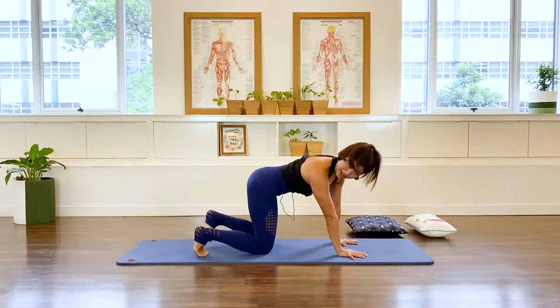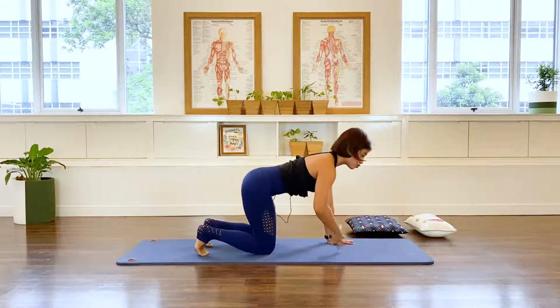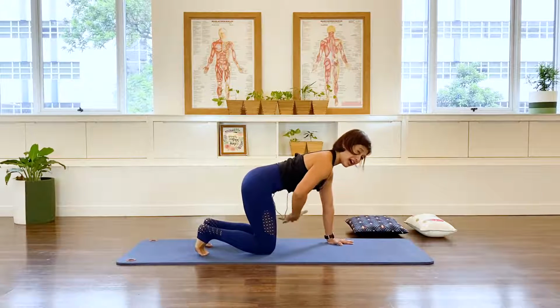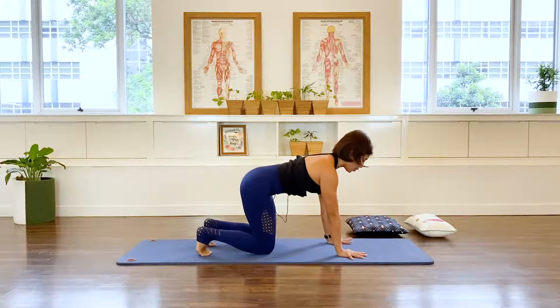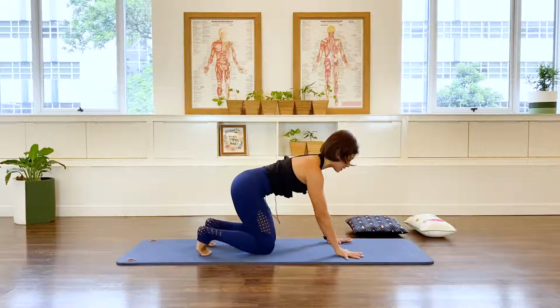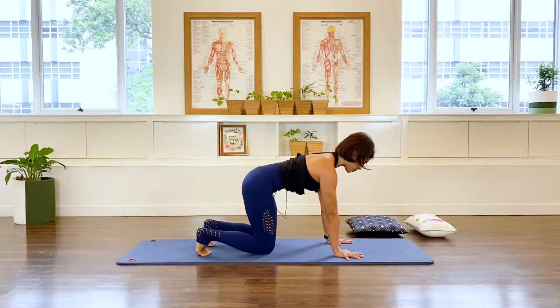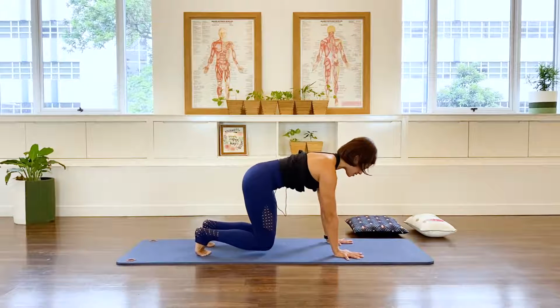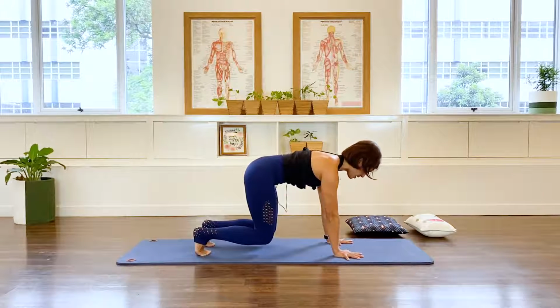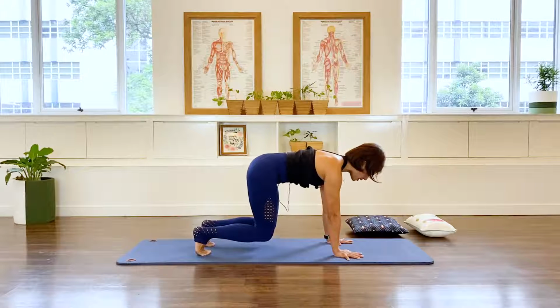Tuck your toes under for me, guys. Right. Now, really need to draw that belly in. Hug that baby in, guys. Now, I want you to press your hands down. Press those feet down firmly onto the ground. And then, as you breathe out, hug that baby up into your spine. Push the floor away with the hand and the feet. And we're going to hover that knees up. We stay here on 5, 4, 3, 2, 1.